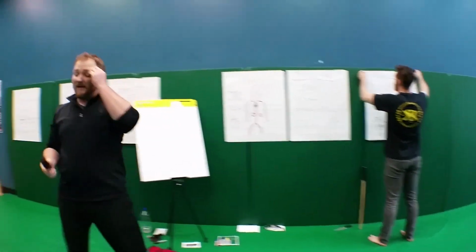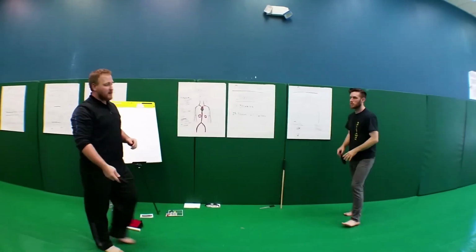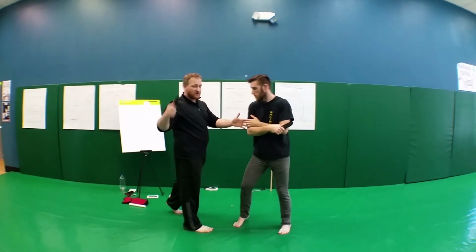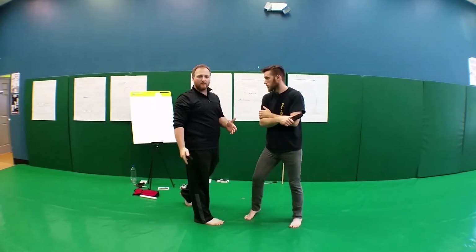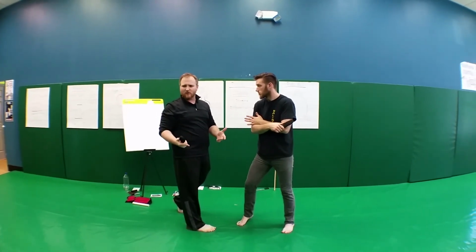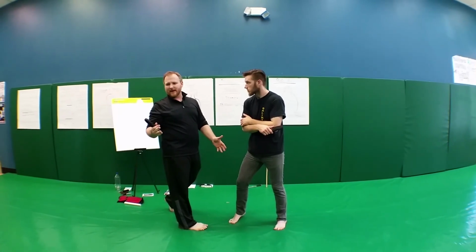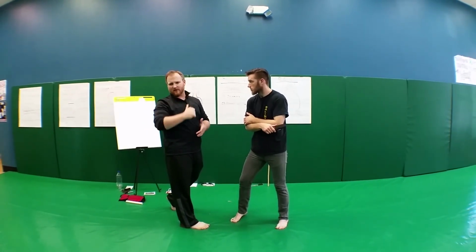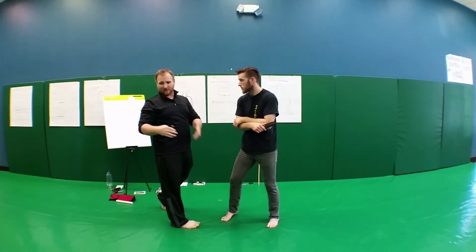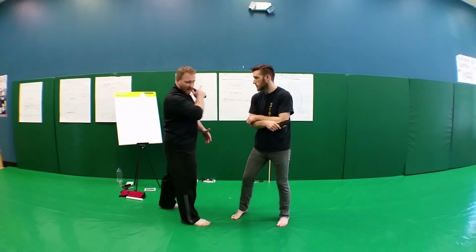So the responses one more time. With the counter, he cuts his 1. Boom, scissor, and you just slash the face. I don't want you guys to hold back on this. Just be safe. Everyone's done Balintawak. You guys have control. Don't kill each other, okay? And for right now, until I tell you later on, I want you guys to work cutting as your counter instead of thrusting, because we're going to start being very, very dynamic as we continue on throughout the day. I don't want anybody to lose an eye, okay? So that was the 1 again, one more time.